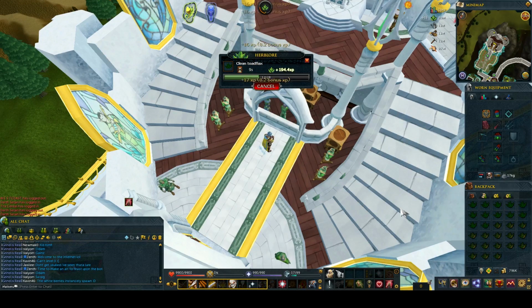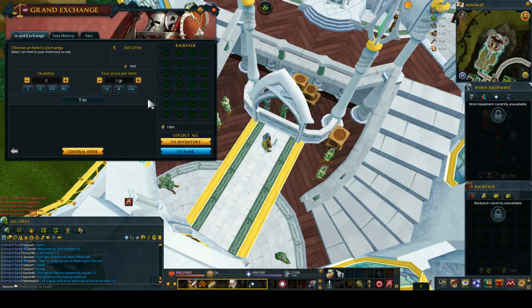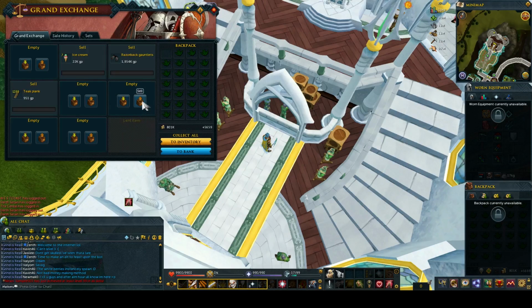Cleaning herbs is simple. You just literally click it, press clean all. Once they're cleaned, you can easily sell them back to the Grand Exchange. So I'm going to sell one here, and I get 5,659 GP for one clean herb.